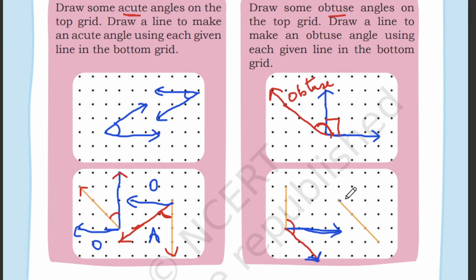And again, if you draw a line here, this is a straight angle. I'm drawing in blue, straight. And for obtuse, I'm going to again draw in red. So if you have an angle here, this is called an obtuse angle. So when you draw a line here, it will make an obtuse angle. Okay, this one is an acute angle. We'll see the next one.